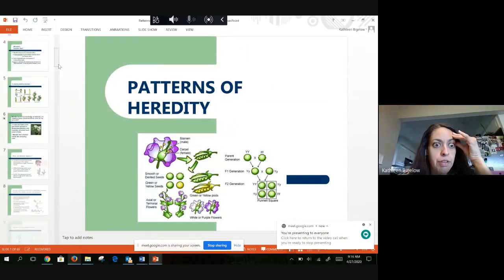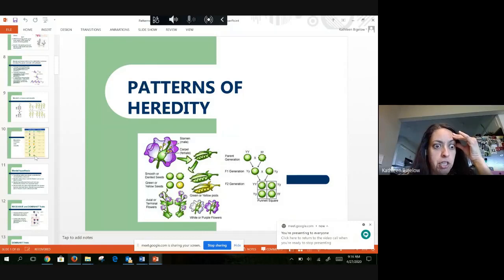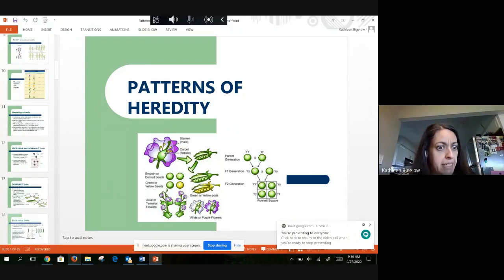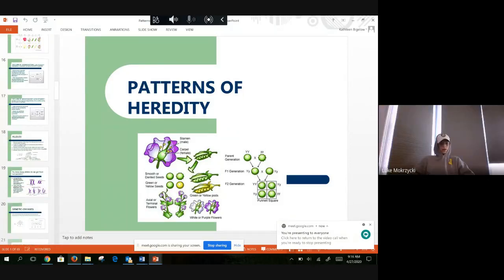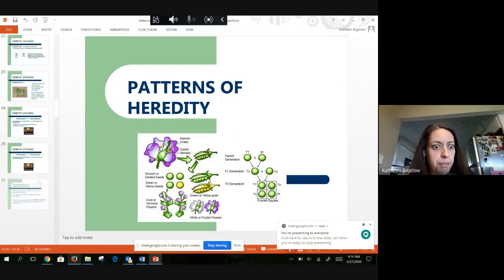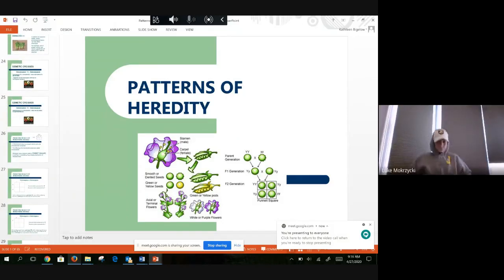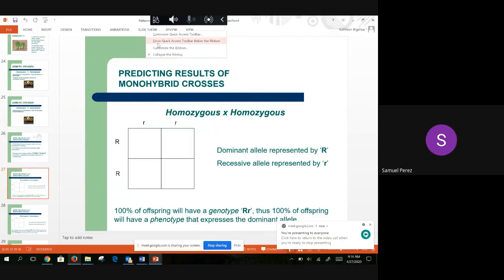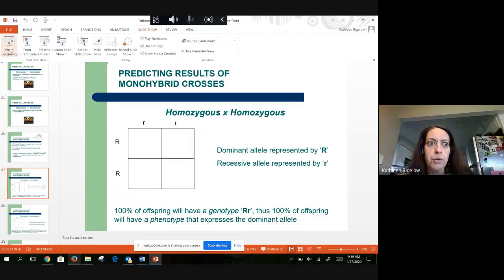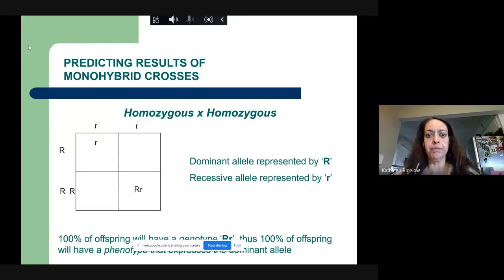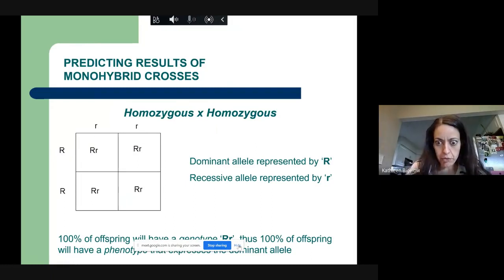And let's go. So this was all kind of the first bit, which was last week. Is everybody good on that? Everybody's feeling good on simple Punnett squares? Yeah, I'm chilling. I feel like you guys do a lot of those in middle school, so I'm not too concerned about that.